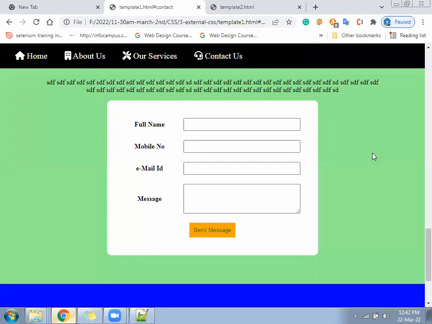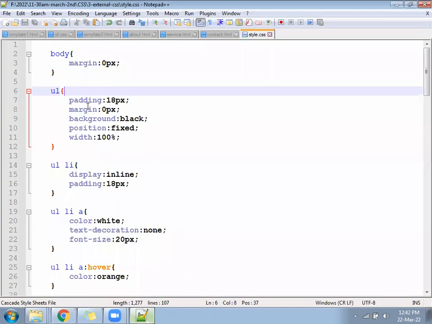Not coming. You have some problem in your code. Which browser? Mozilla will not work. Chrome you can open. Restart the computer.